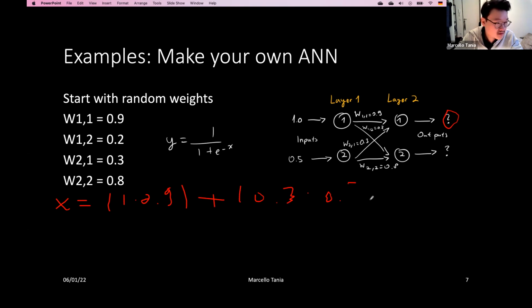So this is how simple neurons work. When you see it in biology and now you are translating it into math, the input of the first one is just 1, times 0.9.